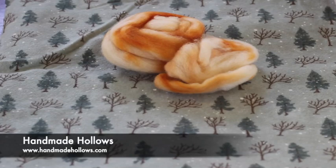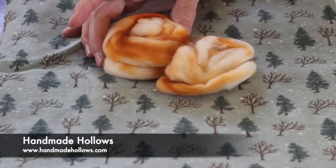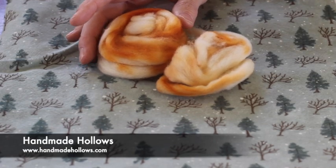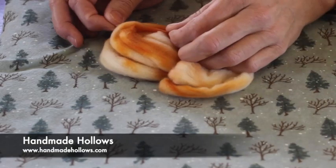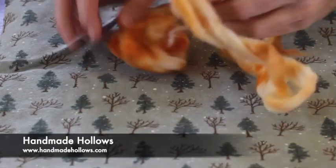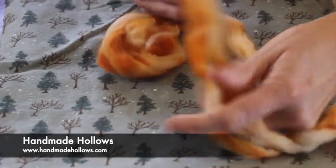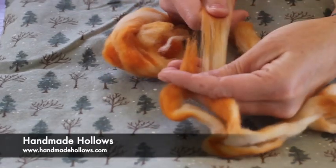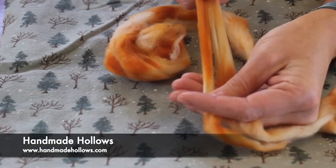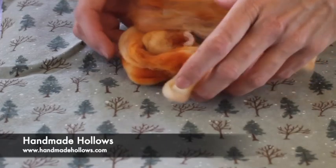Alice at Handmade Hollows sent us this one. She called them Cinnamon Rolls. This is Dorset, Polypay, and Gulf Coast Native. These ones are super soft and fluffy. I think these would be fun to spin no matter what your skill level is, because they aren't too short of a staple length. This would be fun — it wants to draft out beautifully. I love it, and I'd love to see how this spins up.